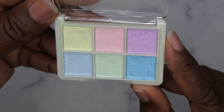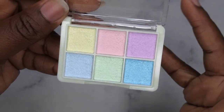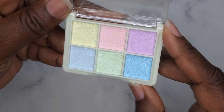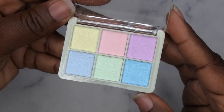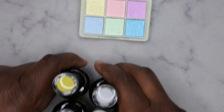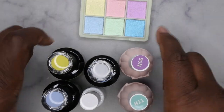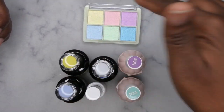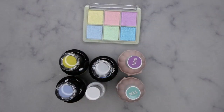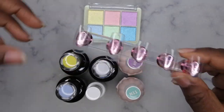And so this is the little palette here that I got from Amazon. I love this palette because it has a lot of beautiful light pastel, springtime colors in it. I just didn't have any chrome powders like this, and in this color scheme. So I have a couple of gel polishes that I'm going to put on some press-on nails, and they essentially match the color scheme of the palette. I'm going to go ahead and do that now, and then we'll get to chroming it out.